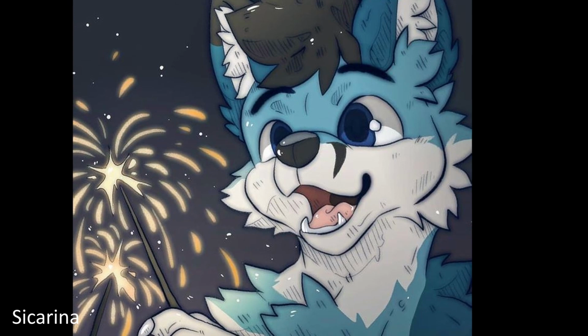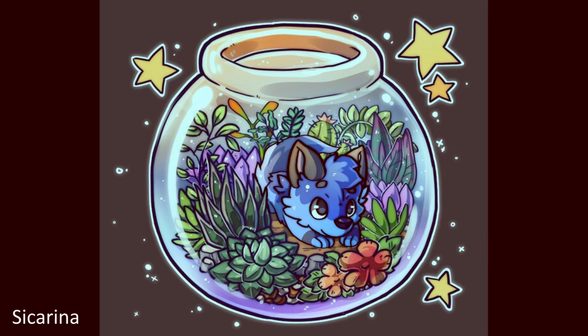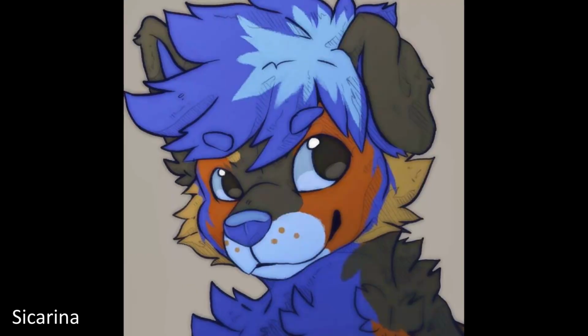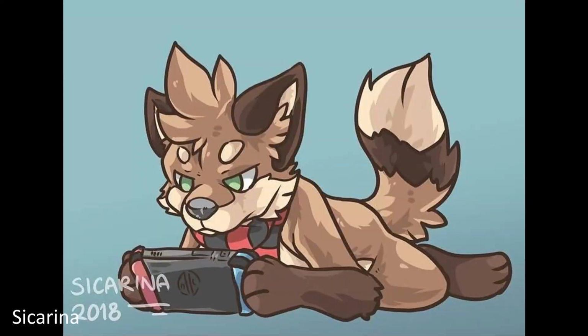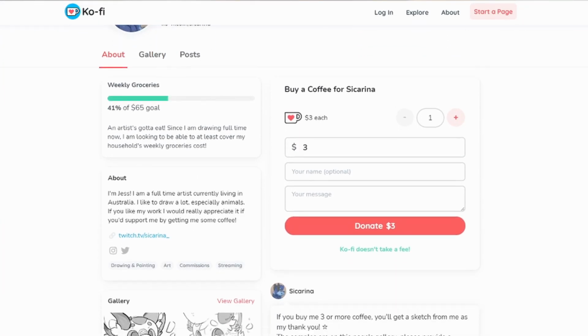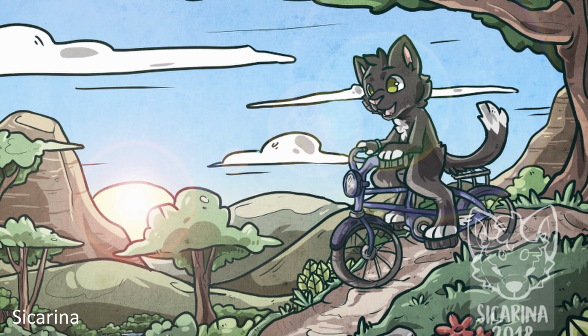Her overall style feels, for some reason to me, and this is ambiguous, soft and dreamy, and then bubbly as well, are some of the words that come to mind when I'm trying to encapsulate her work. She does avatars, avatars with multiple characters, half body stuff, I think some full body stuff. I think I commissioned her through Twitter DMs, but she'll do commissions through Instagram as well. Sicarina also has a coffee page if you're financially unavailable or just want to give her some support. She totally deserves it. But if you want something nice and round and cute and gorgeous with amazing eyes, check out Sicarina. She's got wonderful art.